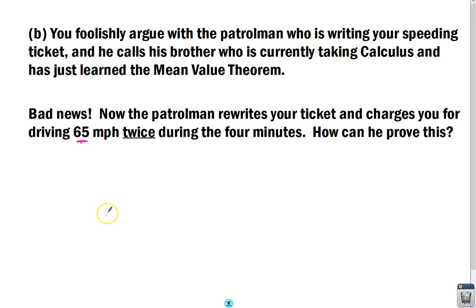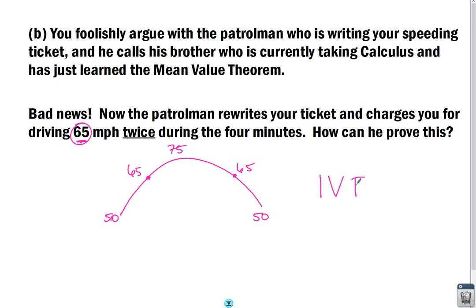You started out when you first entered at 50 miles per hour. At some point, your speed was 75 miles per hour. At least, you know that has to be true, because on average, your average speed was 75 miles per hour. And then you ended again at 50 miles per hour. So if you're just looking at your function of speed in the most basic sense, and you went from 50 to 75 back to 50, well, using what theorem did you have to go through 65 miles per hour? Can anybody tell me what theorem that would be? Anyone? Oh, wait, there's nobody here. Oh, we're on a video.